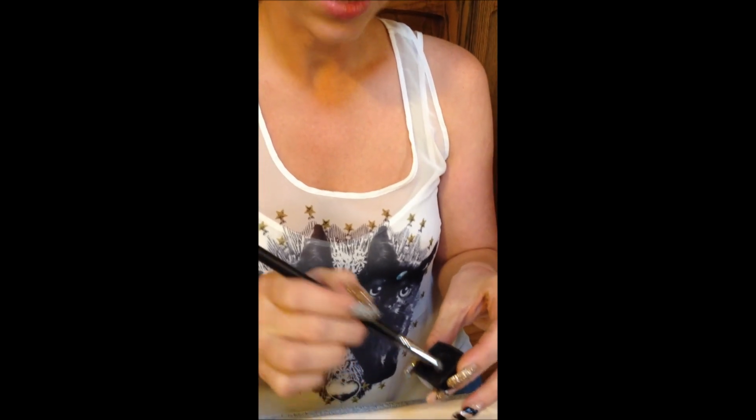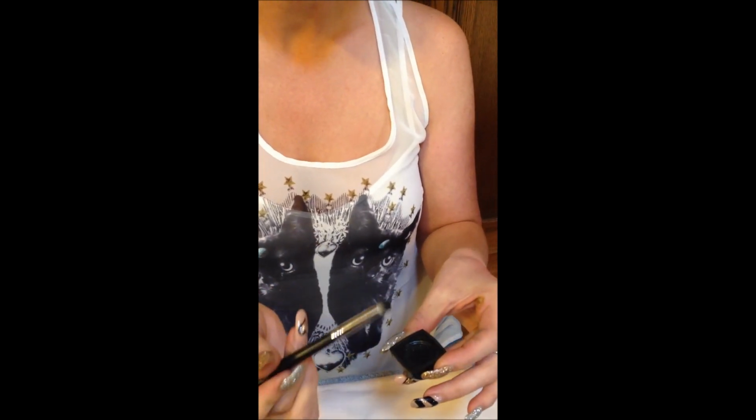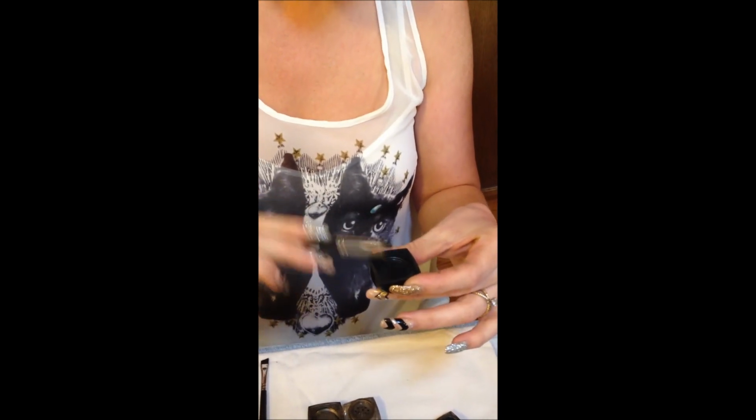Now I am going to get my crease brush, and we are going to use the pigment Devious. Keep in mind, you can leave this step out, so you can try it both ways. Try it with this, and then maybe the next day try it without, and you can see which one you like best. But I will show you how to do this step as well. You really want to press it into your bristles because this is the part that will trickle down onto your cheeks if it's not really in the brush. And then make sure you tap it off.